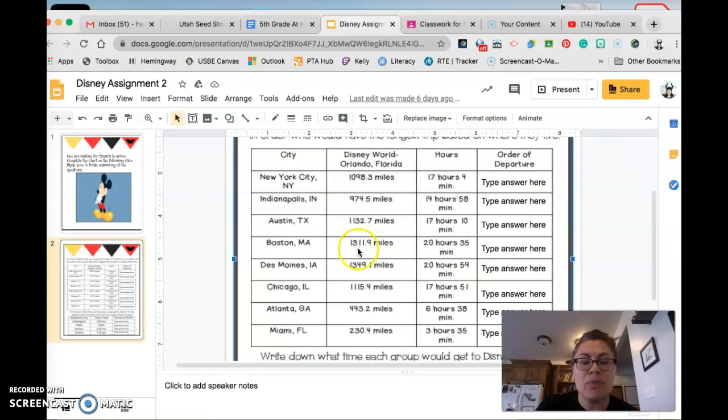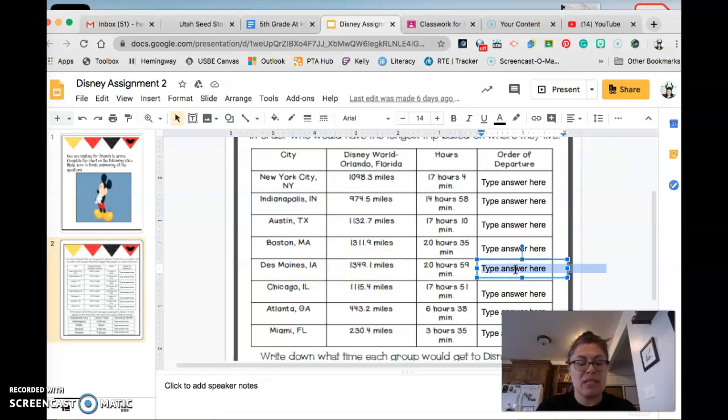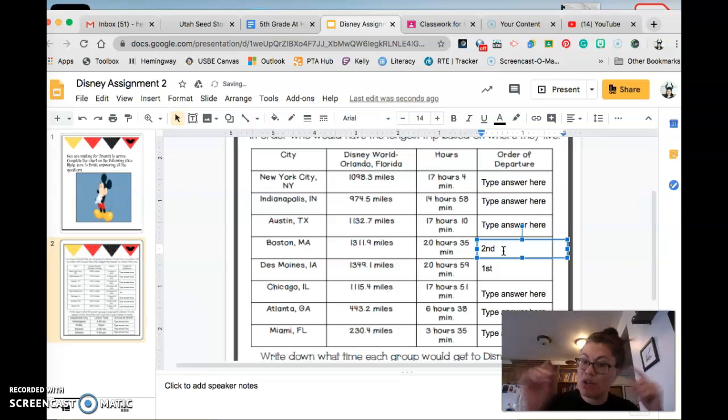Okay, so it's down to these two for 1,300. So I have to look now. So 1,000 is the same, 300 is the same. We have 40 and 10. So this friend from Des Moines, Iowa is going to have to leave first, because if we all want to be there at the same time, that friend's got to leave first. All right, so we can go to the next mile, and I know there was a 1,300. Found it. So that is our second friend who has to leave their house in order to get on to our vacation at the right time.